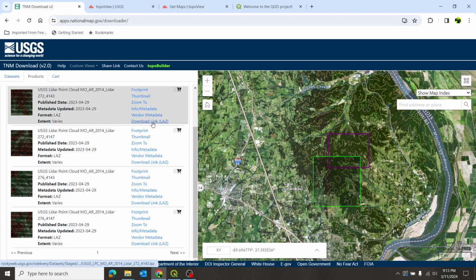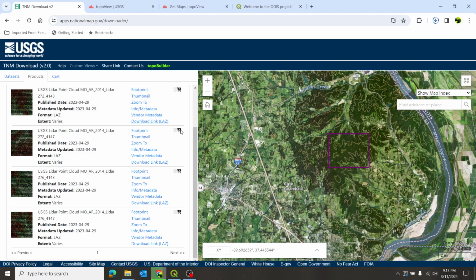And so all I would do is click download link and it starts downloading. So I would click all four of these to gain my whole area of interest. I'm not gonna sit here and make you wait for that to download though, because I am on hotel Wi-Fi and it is incredibly slow. So I have already downloaded a data set and I will show you how we begin to process it in the second video.